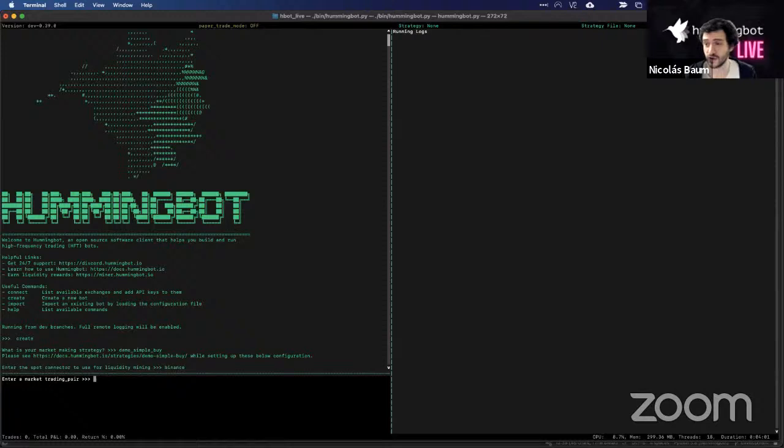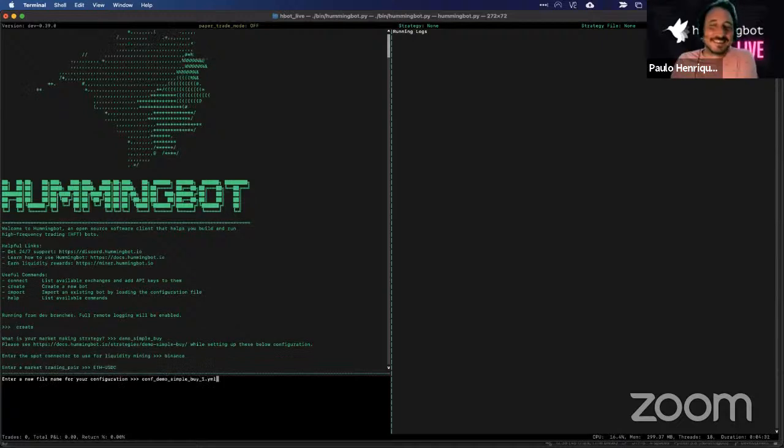And for the market trading pair, I know that I have USD coin, so I'm going to be using the pair ETH-USDC for this demo. Why not Doge? Everybody loves Doge, right? To the moon, I know, but this time let's go with what I have. ETH and USDC.